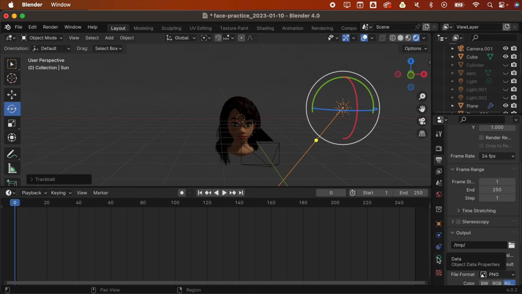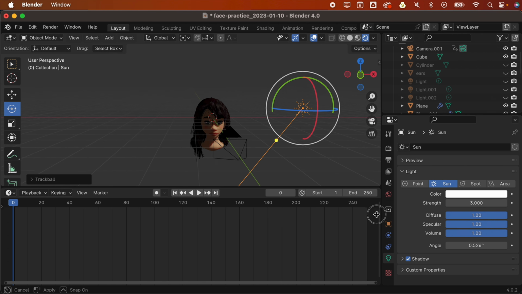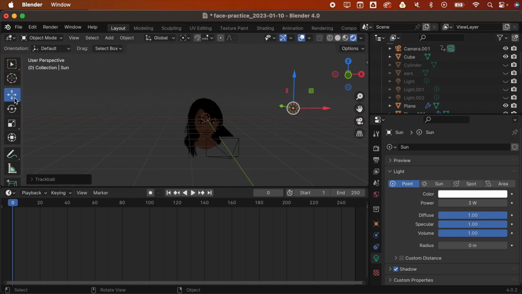And if you go to this icon here, this light bulb, then we could set the strength, right? So we could bring this to 2, making the light source stronger. We could even change that. So I'm just gonna adjust my UI so you could read. So currently it's the sun. We can convert this to point. So now it's on point, but the power is 3 watts, right?